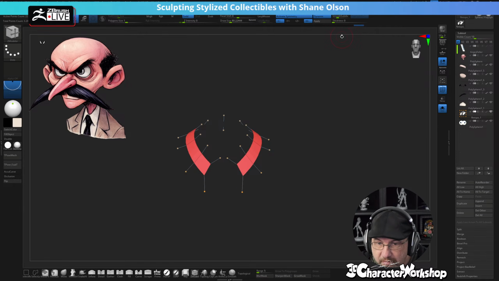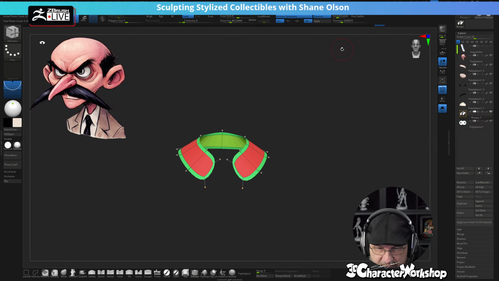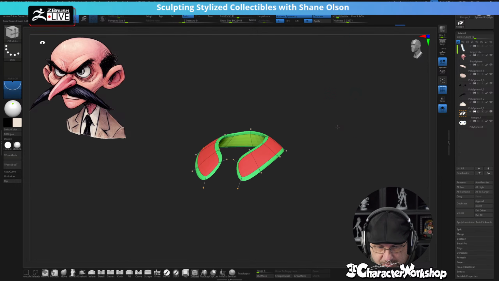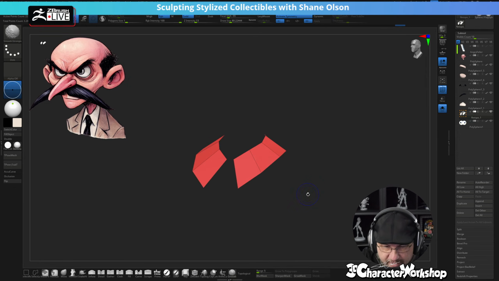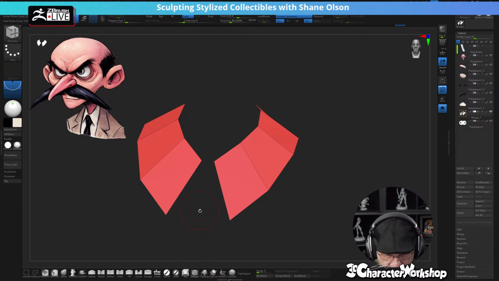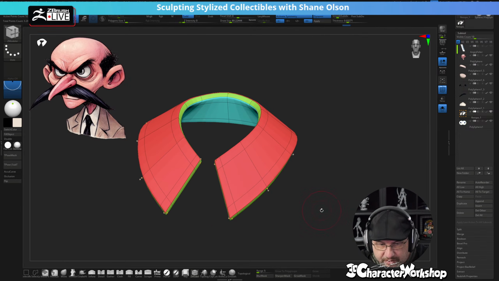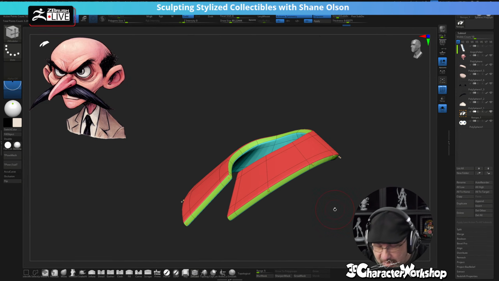Let's just solo that for a minute. Add some thickness. I'm going to turn off this post subdiv right here. Add a little bit more thickness. And I'm going to add some support loops, so it's not so round in these areas. Okay, I'm going to go into Z Modeler, hit insert edge, and just drag it kind of close to this edge. Drag another one close to this edge, and then one more close to this edge. Now when I turn it on, you'll see that the corner is nice and sharp because it has those support edges.